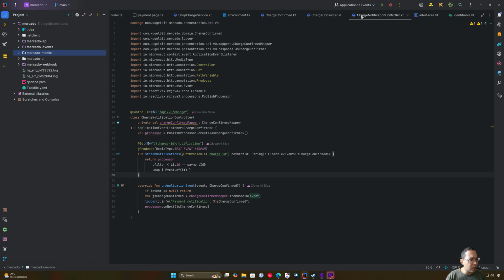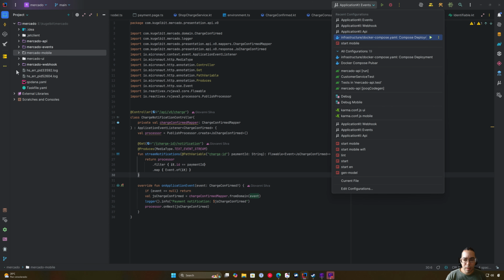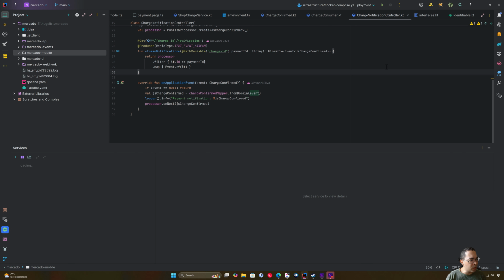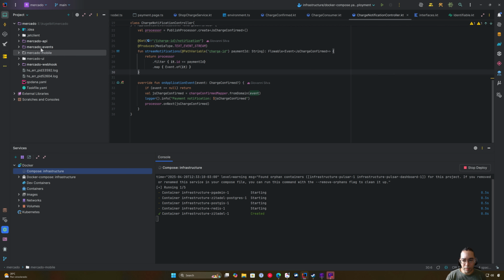So let's start here. First I need to create the infrastructure for the API. I use a Docker compose here to create the infrastructure.